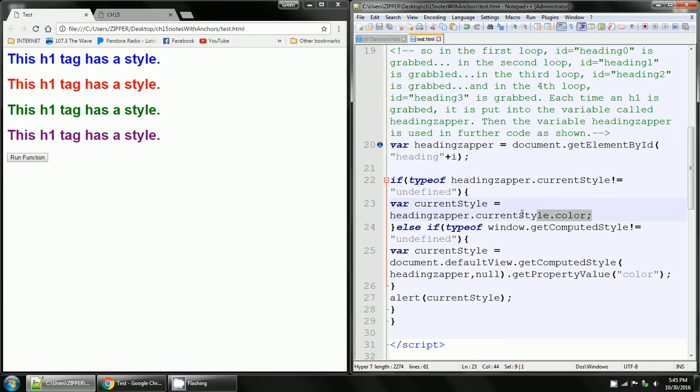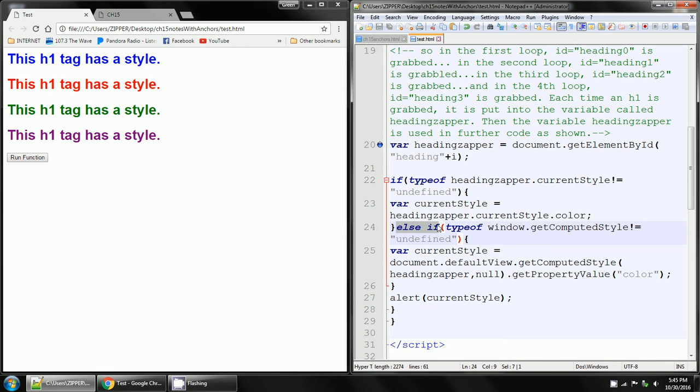So whatever the current style color of the H1 tag that has heading 0, that value is going to go into current style. Well, I know that heading 0 has a style color of blue, so blue is going to go into current style.